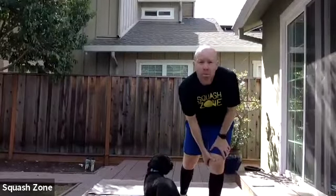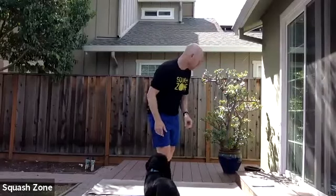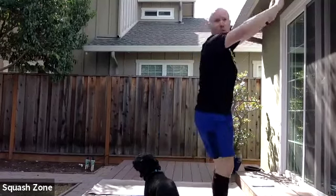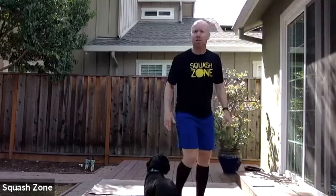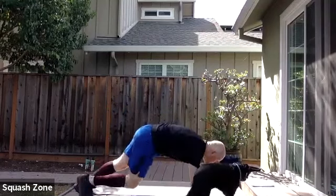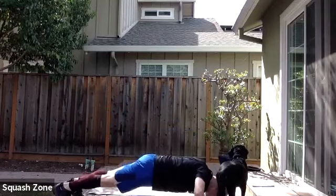And stop. Next one is push-ups. 40 seconds is a long time to do push-ups, so just do what you can. If you want to do them against the wall or on your knees, it's fine. Just do what you can. But make sure you keep your back nice and straight. Let's go.